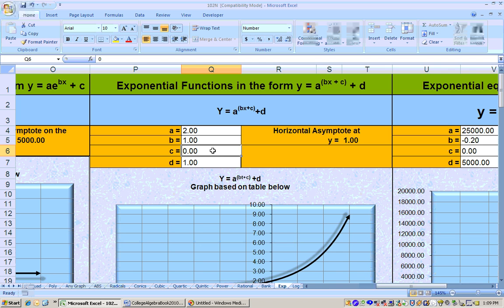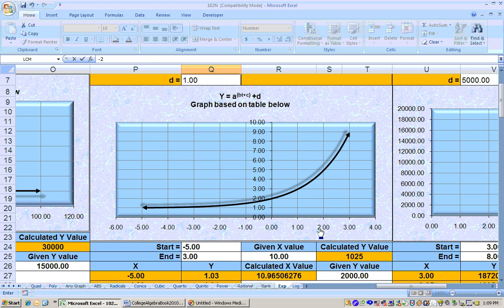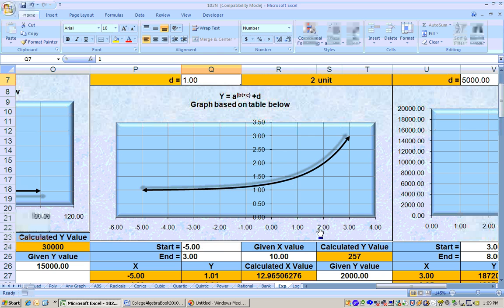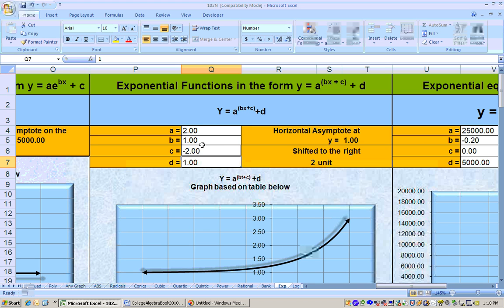So let's see what happens if I put, let's say, a negative 2 in here for c. And I haven't hit enter yet. And this will be the graph of 2 raised to the x minus 2, then plus 1. Okay, so what does that minus 2 do? Okay, so watch it. And here we go. So now, if we were at 0, we were 2 units high. Now we've got to go over here to 2 on the right-hand side to get 2 units high. So what it did was it shifted my graph 2 units to the right. And again, you can find that shift right or left by setting the bx plus c equal to 0 and solving it. Now, if you said the b is 1, so x plus a negative 2, or x minus 2 equals 0, well, x minus 2 equals 0 when x is equal to 2. So that's why it's 2 units to the right.